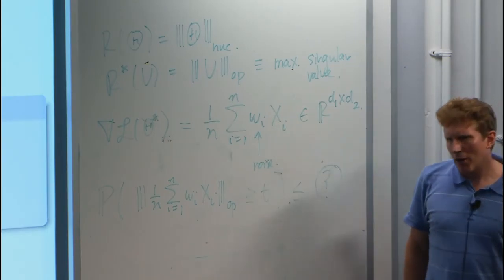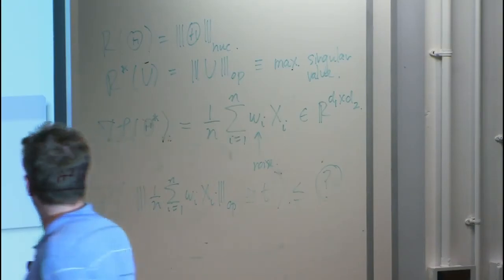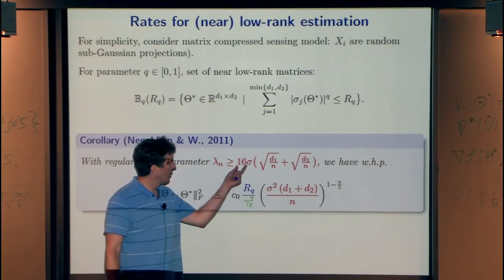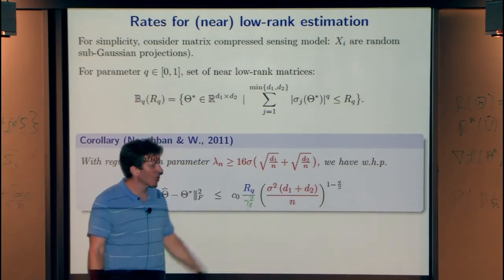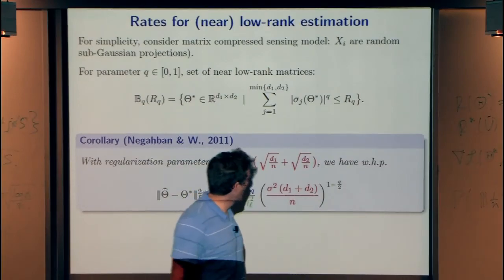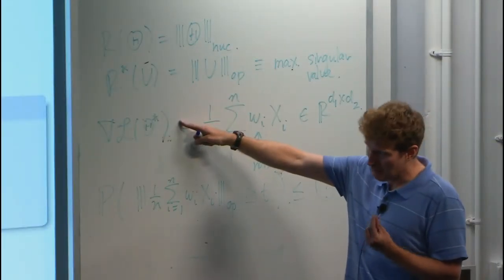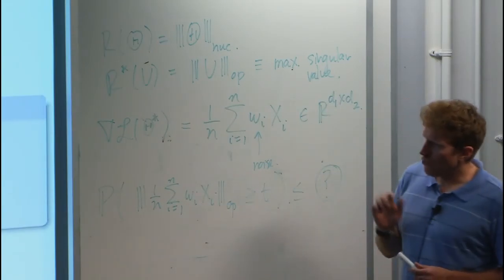And I mentioned this morning that for random Gaussian matrices, there's lots of concentration and tail bounds. Essentially, you can show that in the Gaussian case, that random variable is upper bounded by 8 sigma times square root of the dimension over n, the 2 dimensions. So that's a high probability bound on the dual norm of the score function, and that ensures that my theory applies. Okay, so that's the dual norm bound.